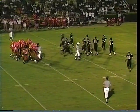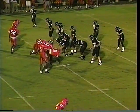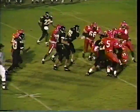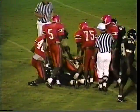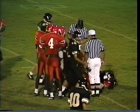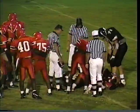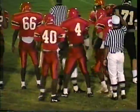We're looking at 2nd and 4. Now in at fullback, Ricky Rembert. R.J. Anderson split wide to the left, so we've got to keep an eye on him. Bad center exchange. Wimberly picks up the loose ball, and there's a rugby scrum going on right there at the 45-yard line. That is a high school mistake made by Wimberly. The ball came shooting back there. Instead of just falling on it, he tried to pick it up and run with it. That's the worst thing you can do. If that ball comes squirting back there, just fall on the ball. The whole defense is coming at you. You're not going to get any yards. Fall on the ball. Don't risk losing it.